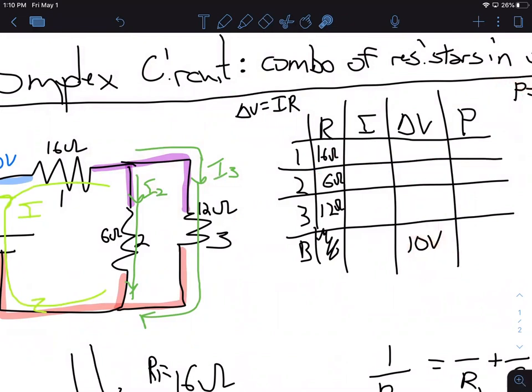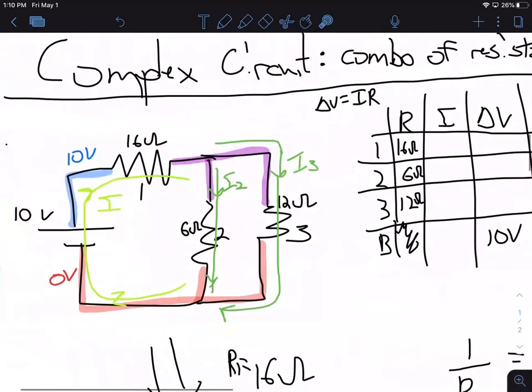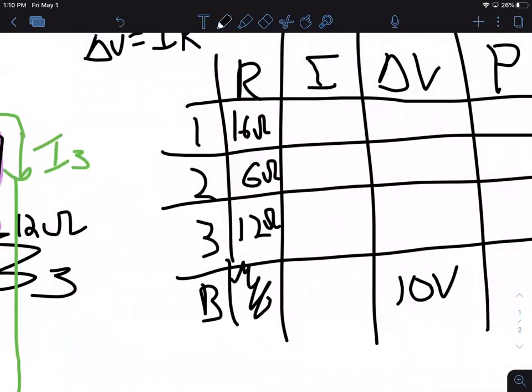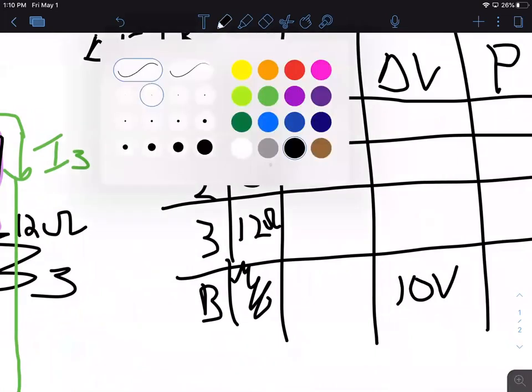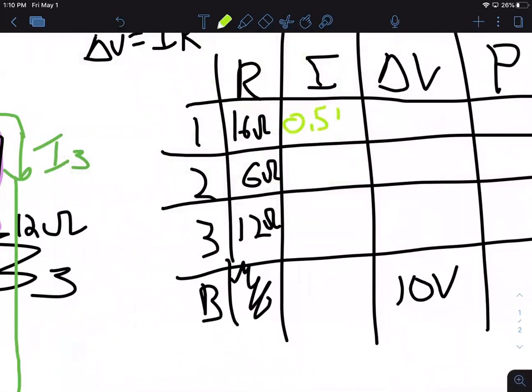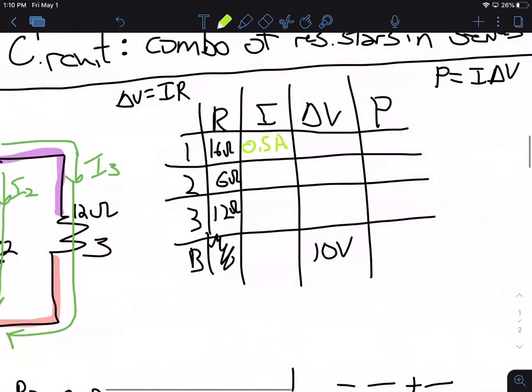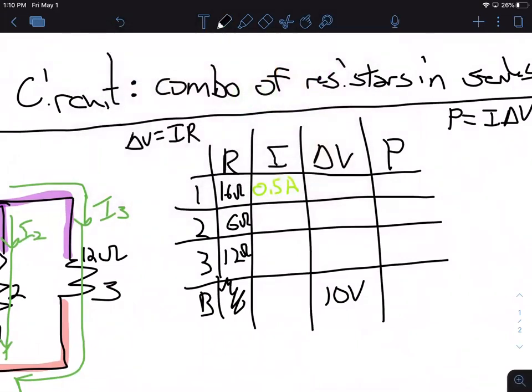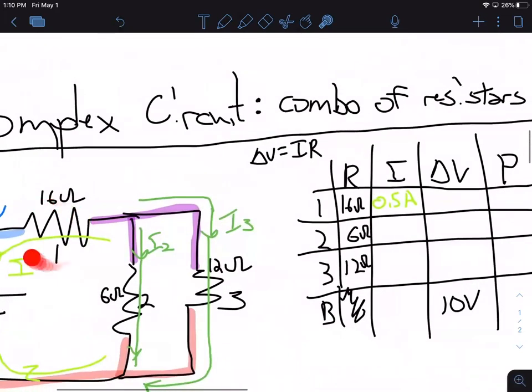Now that I did this, and now that I found this, I can say, well, this total I I found was ½ amp. That's going through resistor 1 in my original circuit. So for resistor 1 I can add, not 1 amp, ½ amp. I can add that at 0.5 amps. And this opens up a lot of new possibilities for me. Put in this piece, it's like doing the corner pieces first in a puzzle, you know? Because I say, oh, now I know it has a resistance of 16 ohms, it has a current going through it of ½ amp. I can find what its change in potential is.